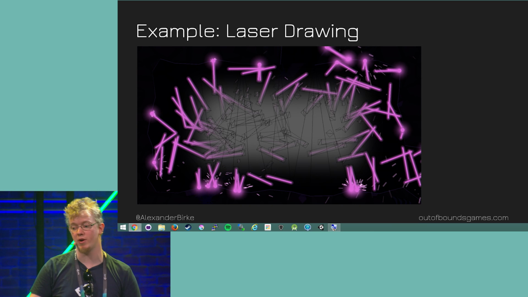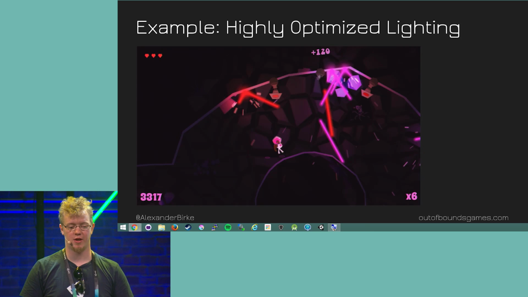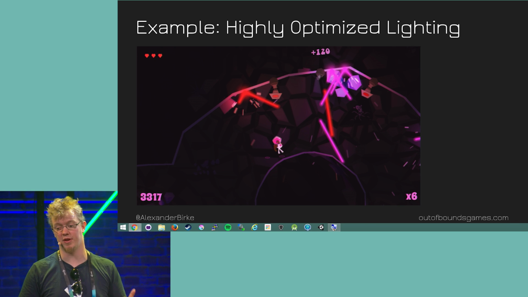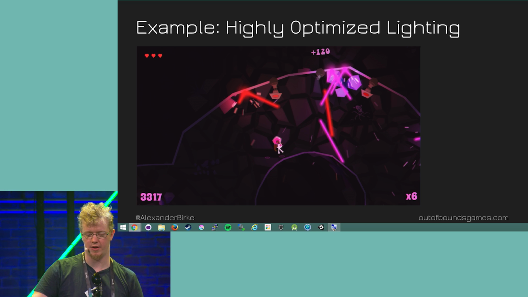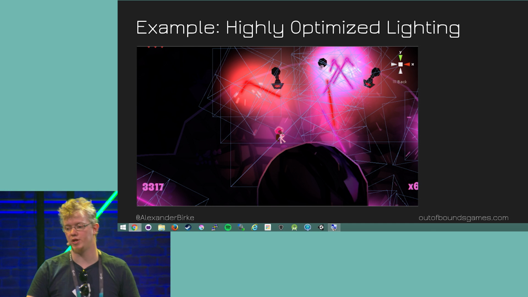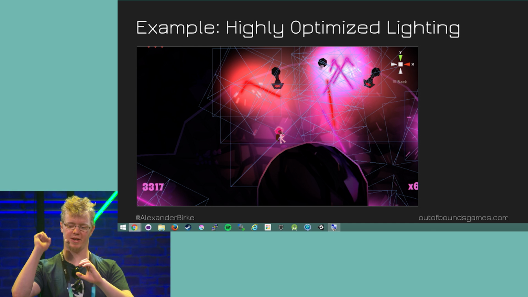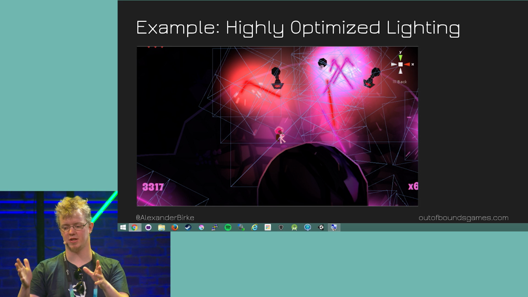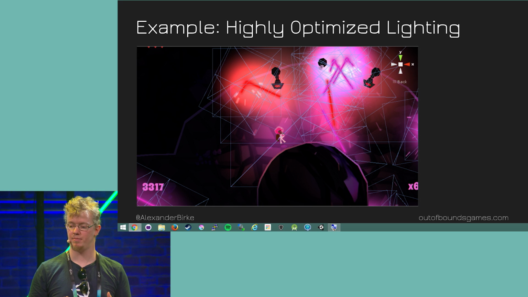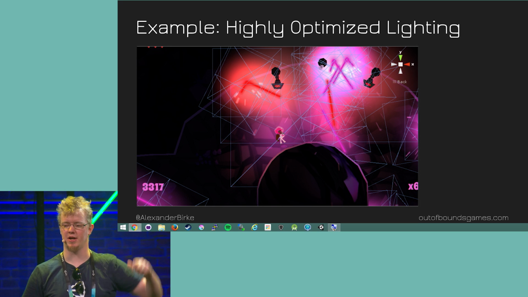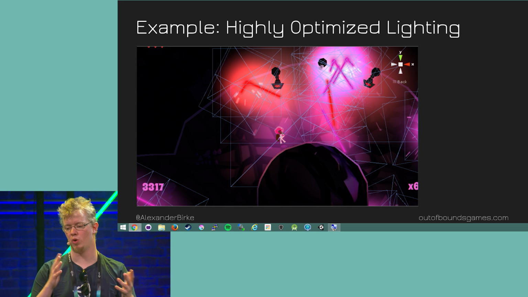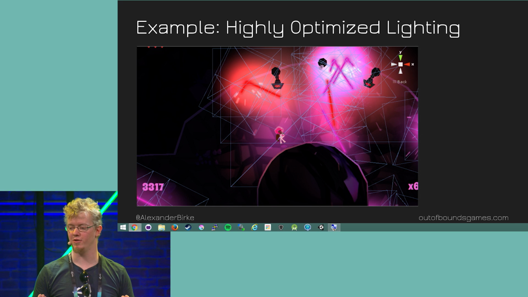So what I ended up doing is writing my own lighting system, where I can have, I don't know how many lights, probably 100 on a screen at a time in one draw call. The way I do that is by generating a mesh, which is sort of like stamping a light, or just a texture, into a buffer. Basically, I first go over all the lasers in my scene, and I then draw them again. But I stretch them out, and I use another texture, which has a softer fall-off.